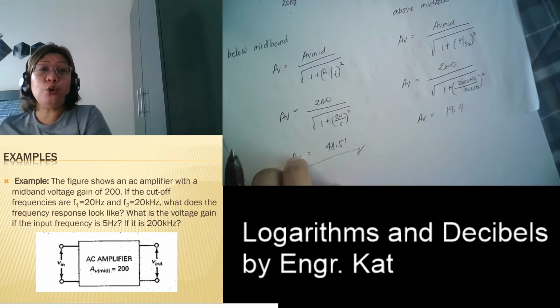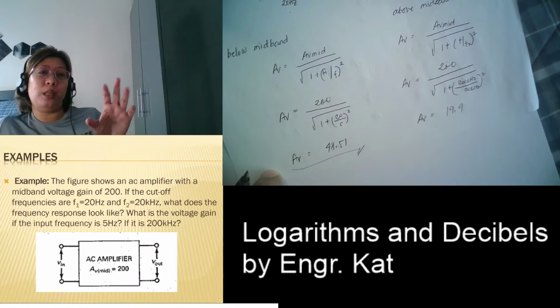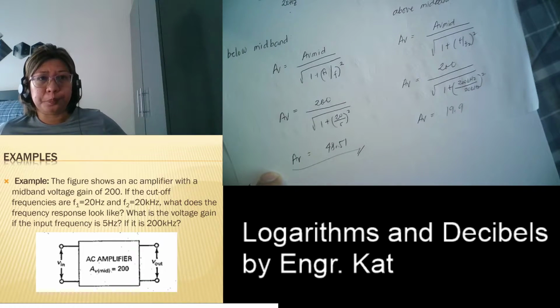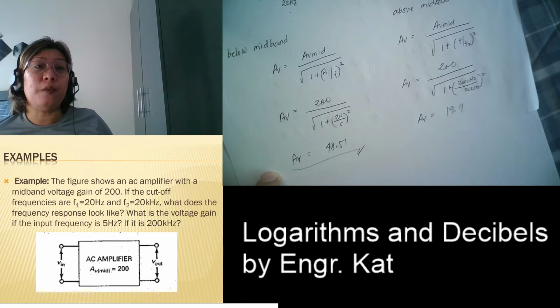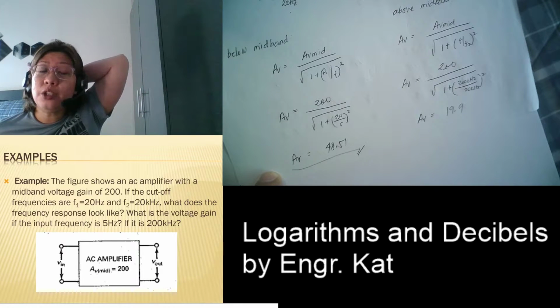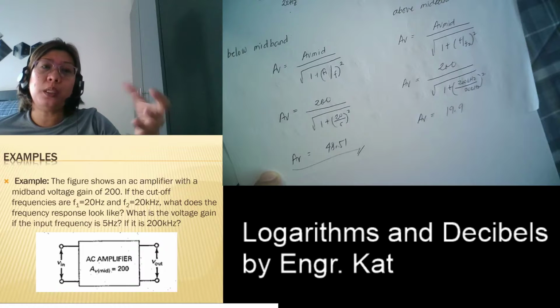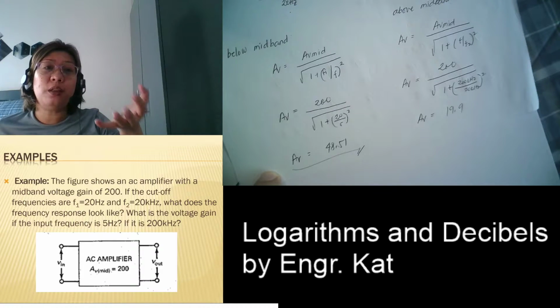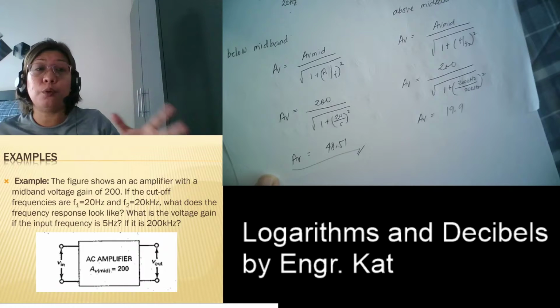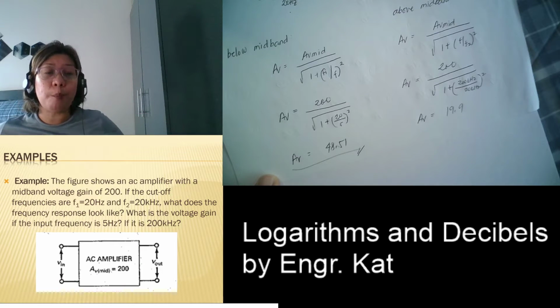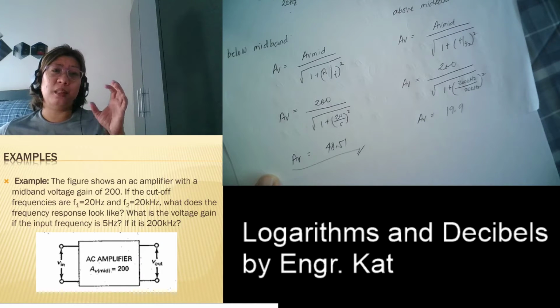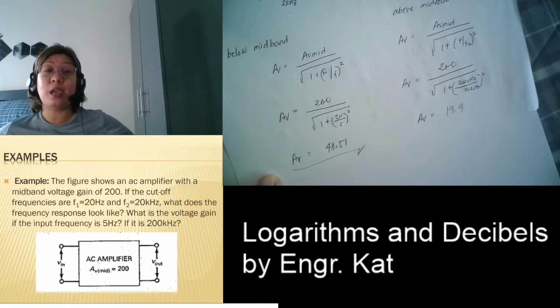That is what happens when you use a signal that is not within your F1 and your F2. If you get a signal generator, set a specific amplitude, and then set your frequency to 5 hertz, with this type of amplifier that you build, you cannot maximize it because you cannot get the voltage gain that you really designed. You designed for a 200 gain, and yet you just settle for 48.51.